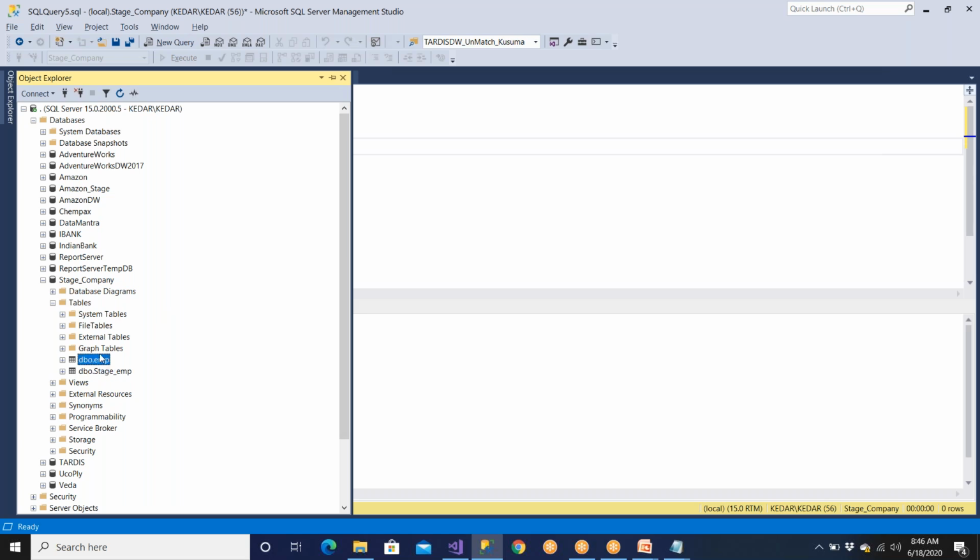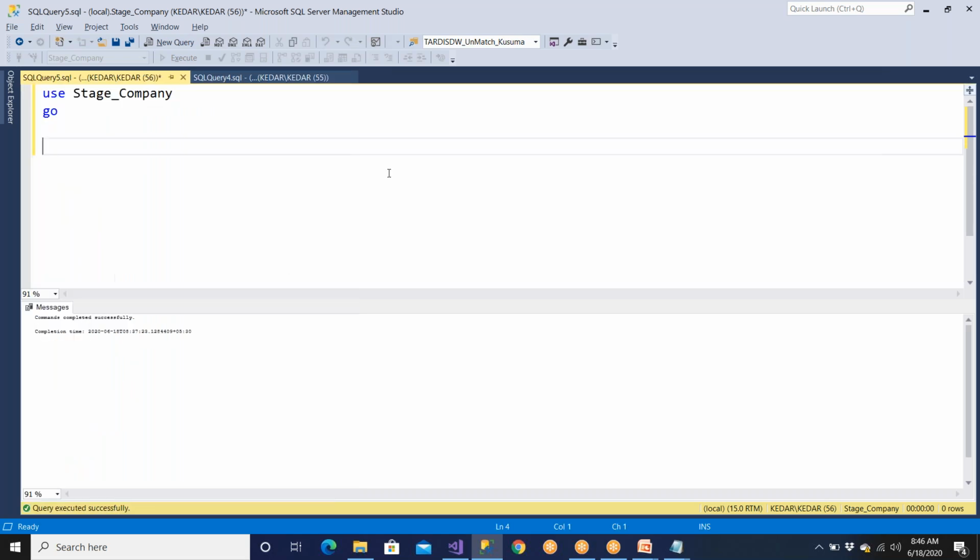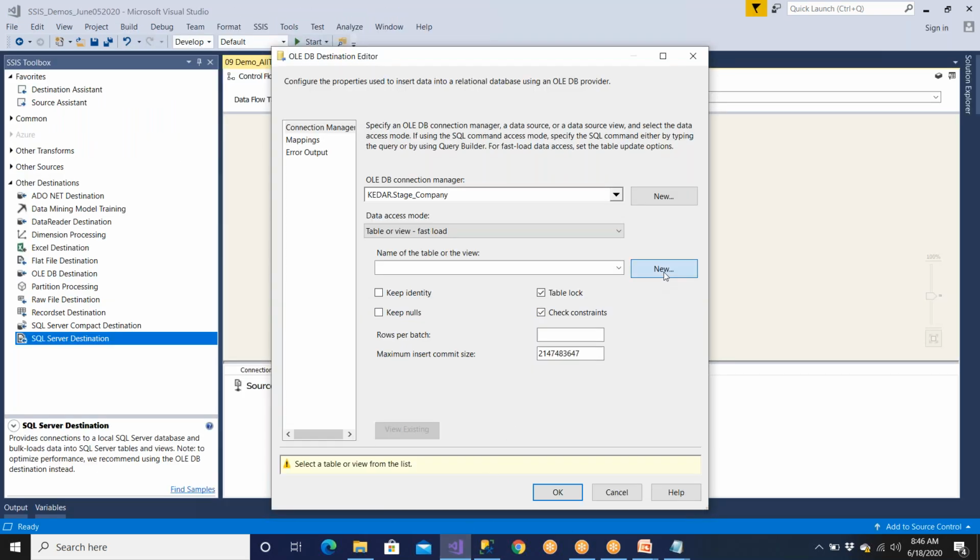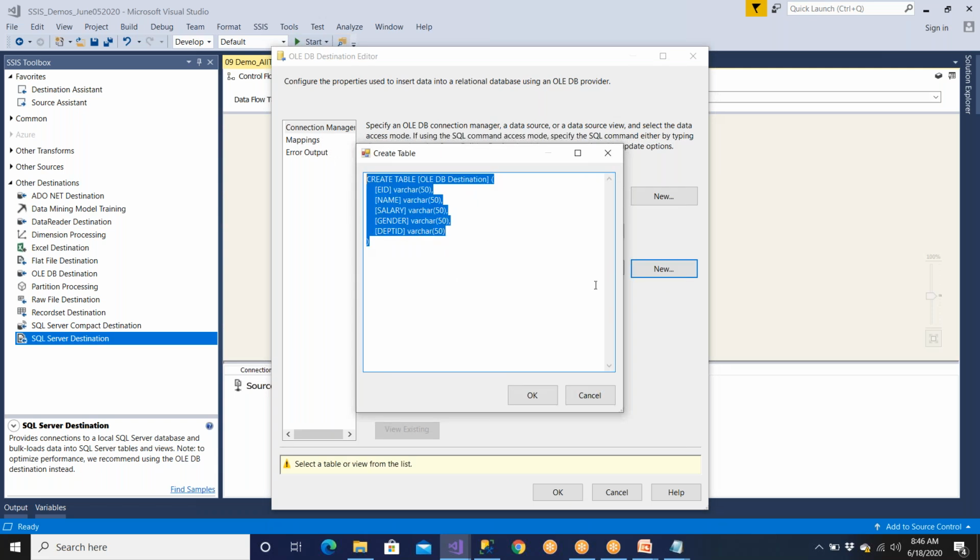But I know there is no table created yet. These are the two tables available. I wanted to create a table, but I don't want to spend time here because I would have to do it manually, creating a table name. So Microsoft is giving it intelligently: click on the New button. It gives you the complete syntax like this. Simply go and type your name. So it would be stage employees, EMPS, something like that, or EMPLO. This is the name of the table I have created, staging, because the first data you're dumping, all the data you're trying to store, goes here. So these are the column names.